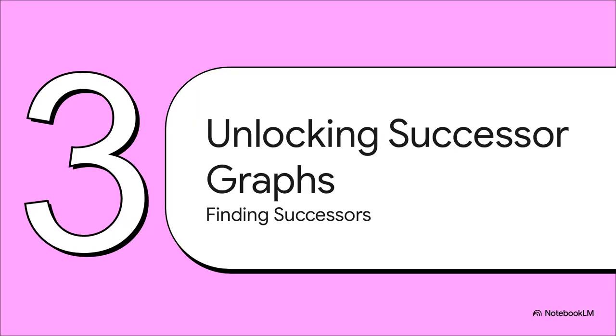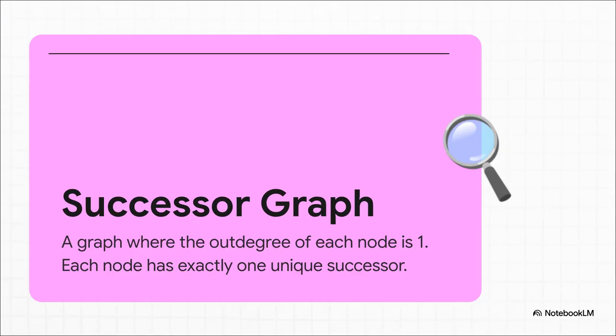Let's move on to section 2, unlocking successor graphs. Now remember the rule here. Every single node has exactly one exit. This super rigid structure lets us do some very cool and powerful optimizations. The main property of a successor graph is just pure predictability. From any node, you have no choices to make. The path is set in stone. The structure always boils down to a bunch of paths that eventually lead into one or more cycles. You can almost picture it like a set of rivers all flowing downstream into the same circular lake.